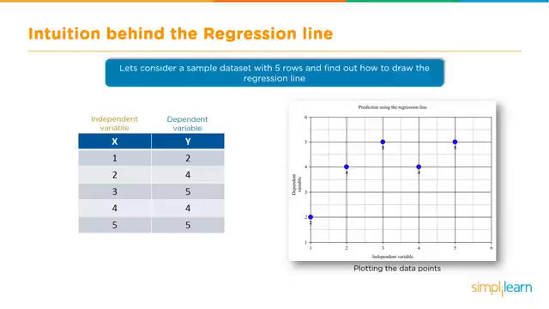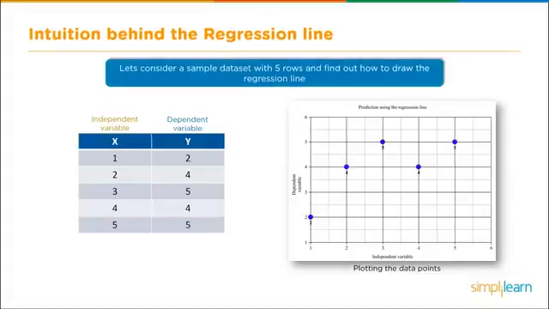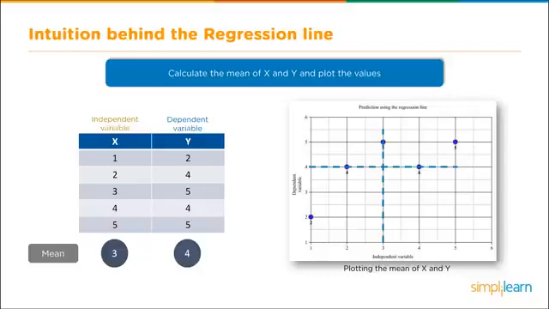If we plot this data on a graph, we can see how it forms a nice line through the middle, grouped going upwards to the right. The next thing we want to know is the mean of each of the data, the x and the y. The mean is just the average. So we add up all the numbers and divide by the total: 1 plus 2 plus 3 plus 4 plus 5 over 5 equals 3. The same for y gives us 4. If we plot the means on the graph, we get the point 3, 4, which draws a nice line down the middle, a good estimate.